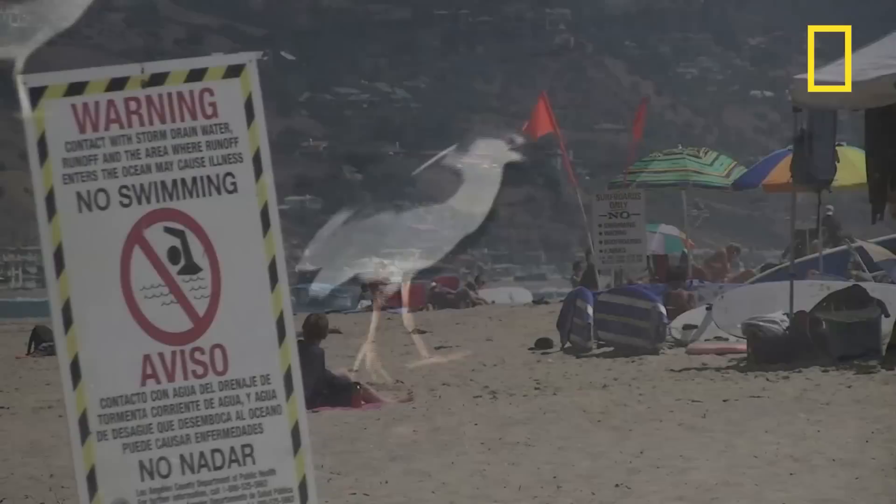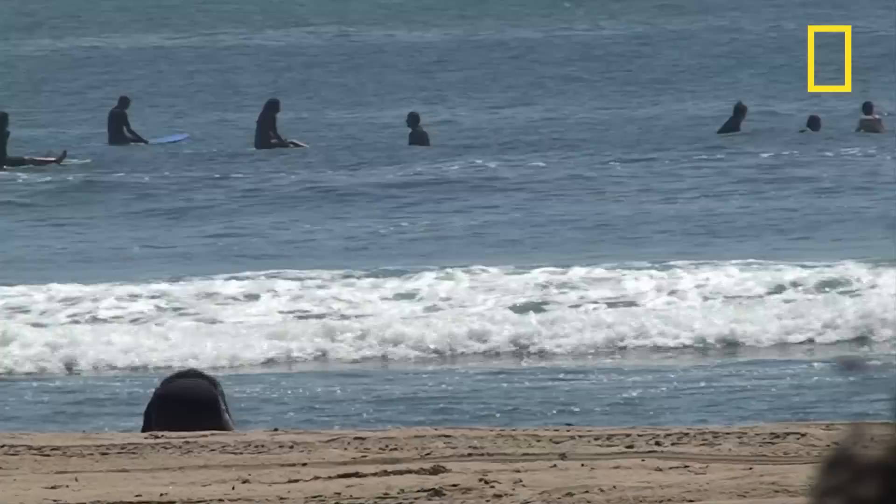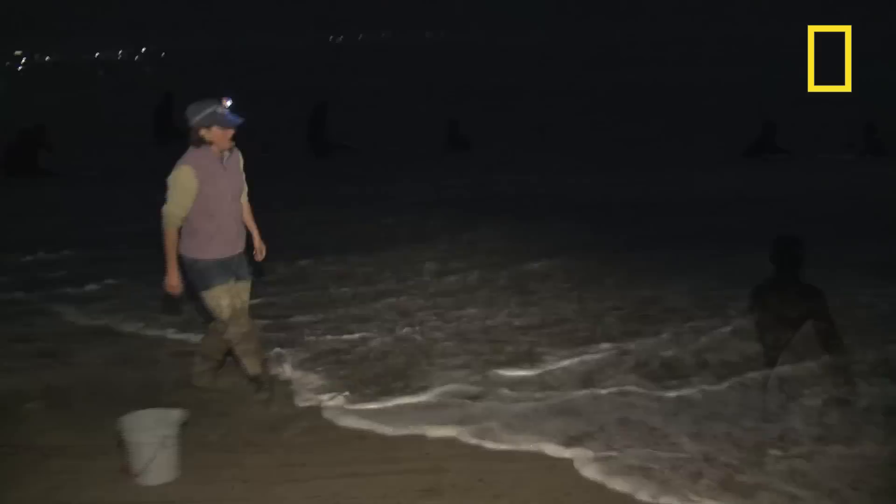The small grunion is near the bottom of the food chain — far less than one percent will survive from egg to adulthood. But humans pose the greatest threat. Human population of the spawning seacoast has increased 700 percent since the 1920s, when the first regulations to protect the fish were created. Catching grunion is legal during certain times of the year, but no gear or net is allowed — only bare hands can be used. However, a large group of hunters can disrupt or even stop a run, and nearly every fish that arrives may be caught.